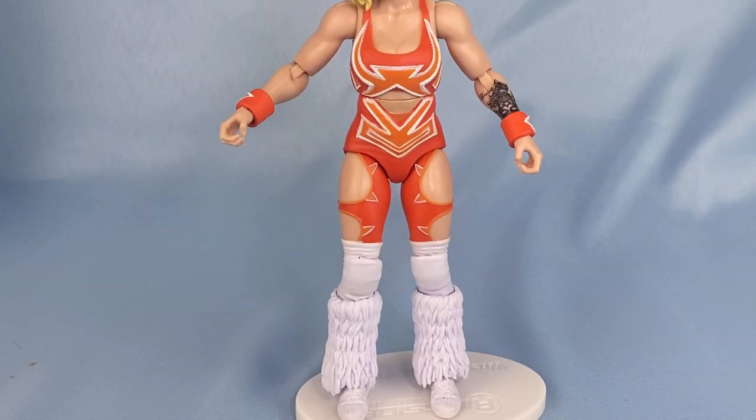All right, so moving on now to the attire and the body sculpt itself. And just like that head, I'm blown away. The amount of attention to detail to the attire, to the body sculpt, to make it as unique and as spot on to Taya herself is mind-blowing in my opinion. Because remember, this is supposedly the basic style figure, but I don't get those vibes at all. If you look at WWE Mattel Basics, a lot of those parts, 95% of them, are reused time after time.